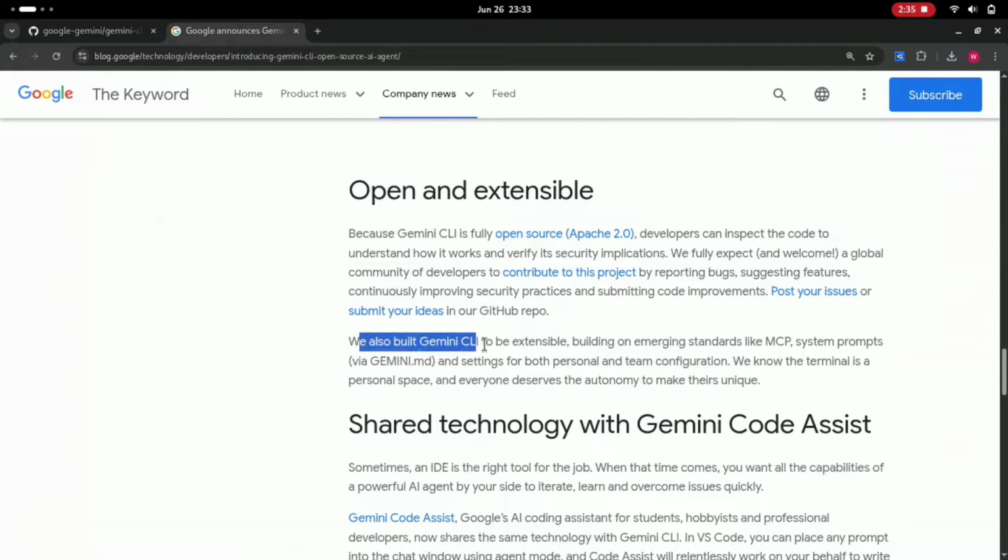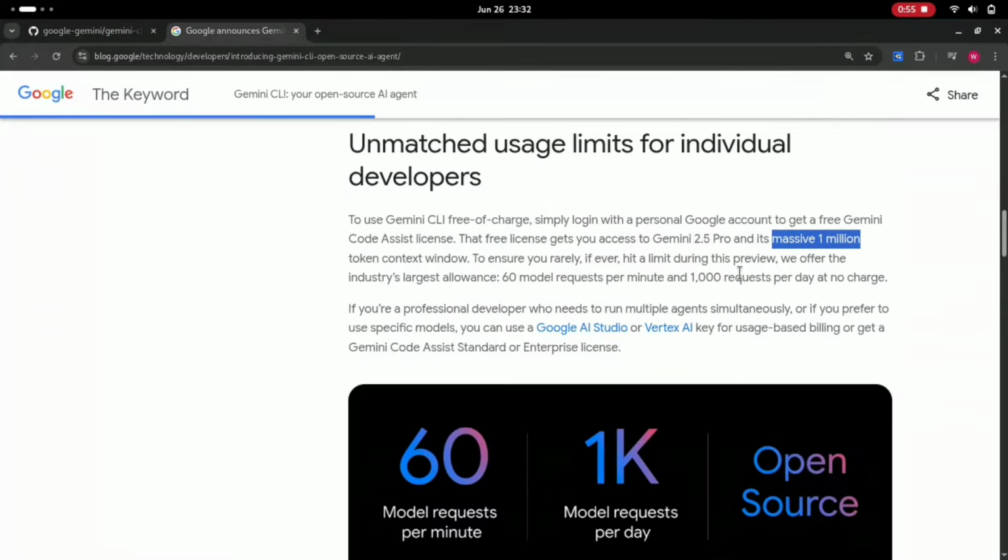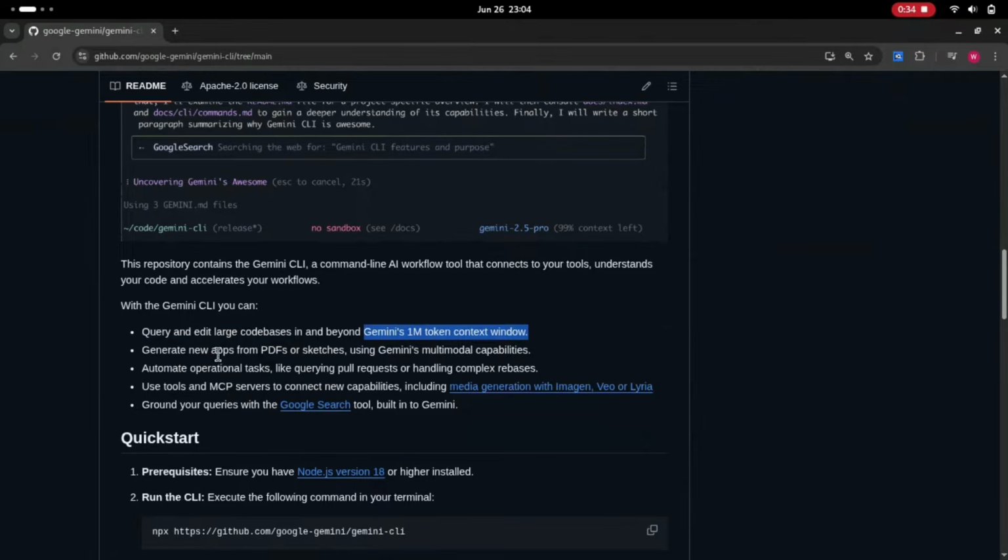How cool is that? It's designed to slot right into your workflow, letting you chat with it using natural language. Want to whip up a web app, edit a massive code base, or even generate a cat meme? Gemini CLI's got your back. Plus, it's got some serious usage limits for free: 60 requests per minute and 1000 requests per day. That's like getting a free, all you can eat buffet for your coding needs.